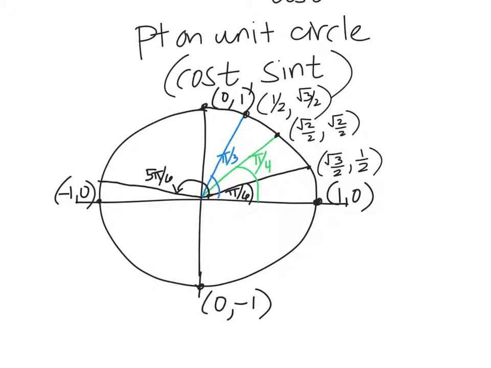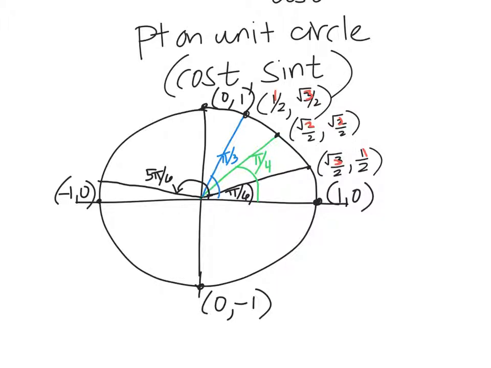Now, if you're worried about memorizing them, one time I saw this trick. This person wrote 1, 2, 3, and then going back up, 1, 2, 3, and then they just took the square root of all the numerators. What's the square root of 1? 1. Square root of 2, square root of 2, square root of 3. So that's what they did to memorize it. They started at the top and went 1, 2, 3, and the bottom 1, 2, 3 back up, took the square root of all the numerators.